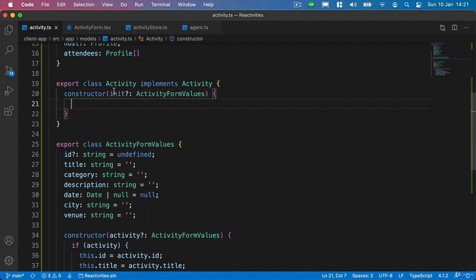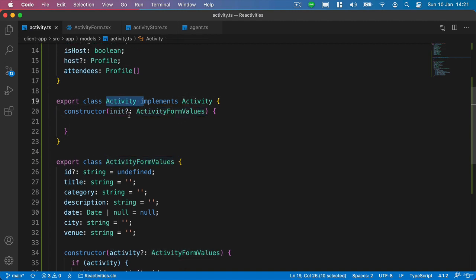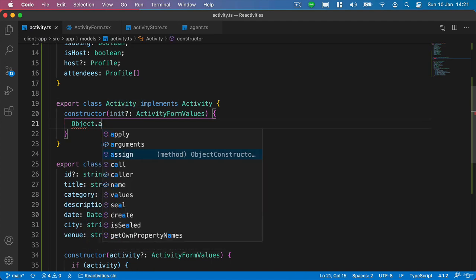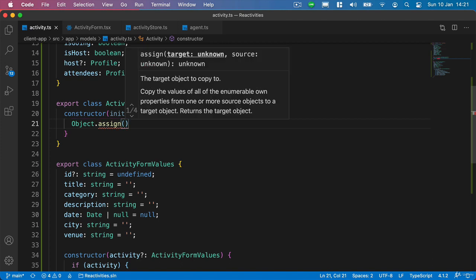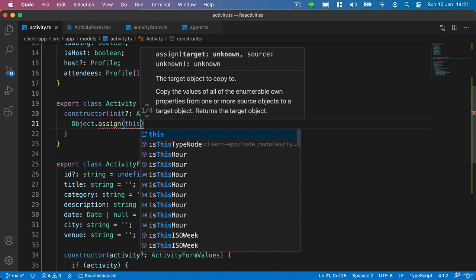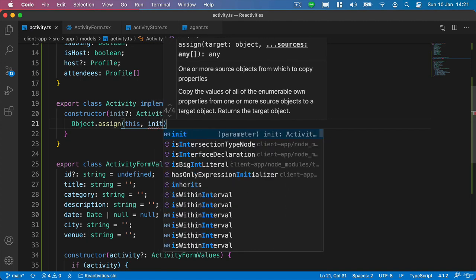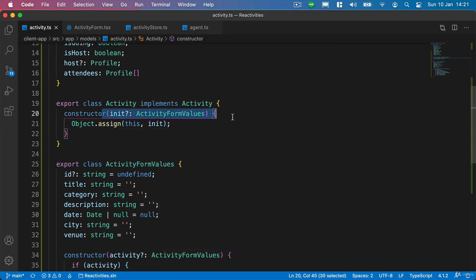And what we want to do with this one is take all of the properties inside here and effectively set the equivalent activity properties. And the shortcut way we can do this is say Object.assign, and we can say that the target is this, and the source object is init, whatever we pass into the initial object.